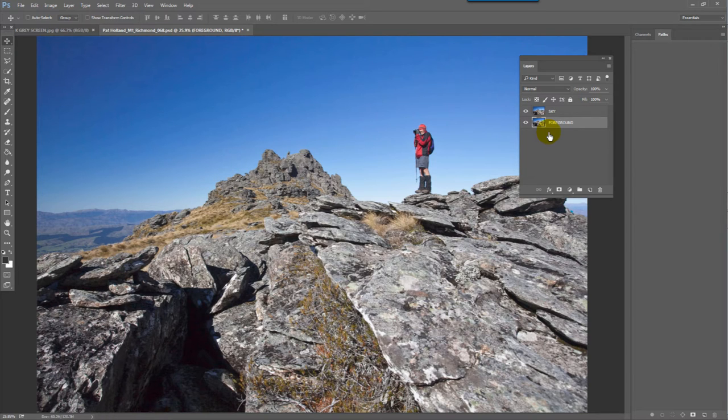Next, we need to select either the land or the sky. Obviously, selecting the blue sky is going to be much easier. Now, the best tool for the job is the amazing quick selection tool. The keyboard shortcut is W, and it's the fourth tool down on the toolbar. Now, we can go to the brush menu up here and select quite a large brush size, at least say 400. Click and drag the cursor over the areas of sky in one continuous movement. Follow the horizon.